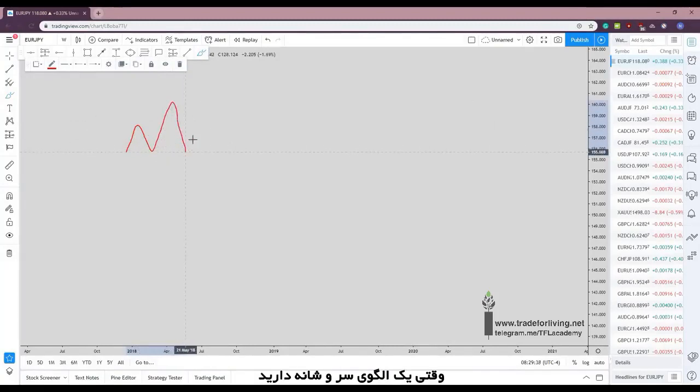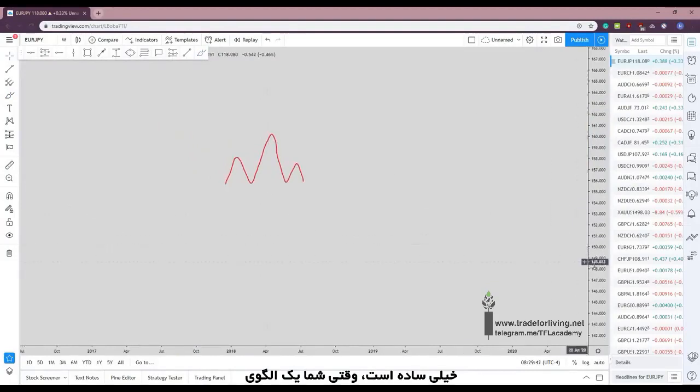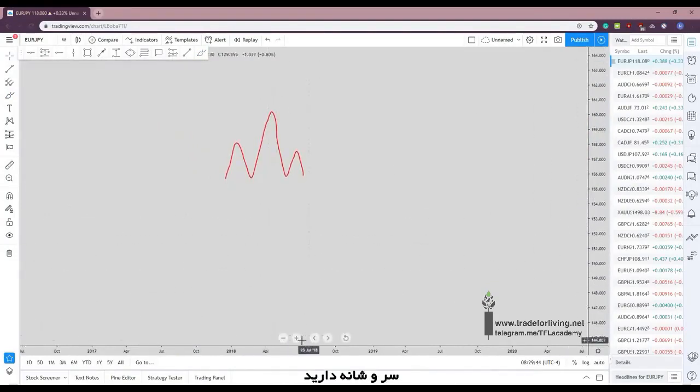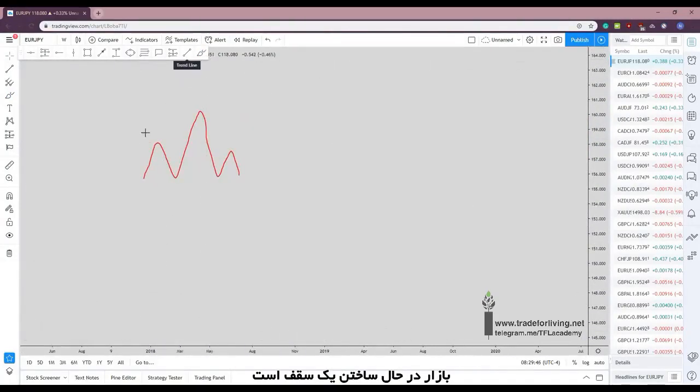Now when you have a head and shoulders pattern, what do you have? Very simply, the market is going to create a high, then the market makes a retracement. The market creates a higher high and then makes a retracement. However, as we know, once the market reaches back to this zone, coming from above, the market goes back inside of this area, then we have two things.